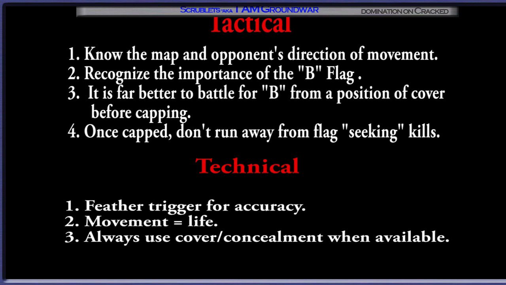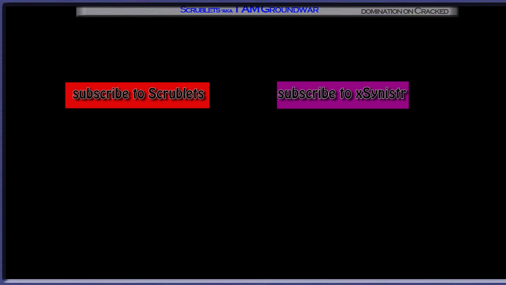So, in summary, know the map and opponent's direction of movement, recognize the B flag and its importance, use cover and concealment, trigger control, and apply Groundwar's movement within the maps of Call of Duty. You will have a lot more success at this game.